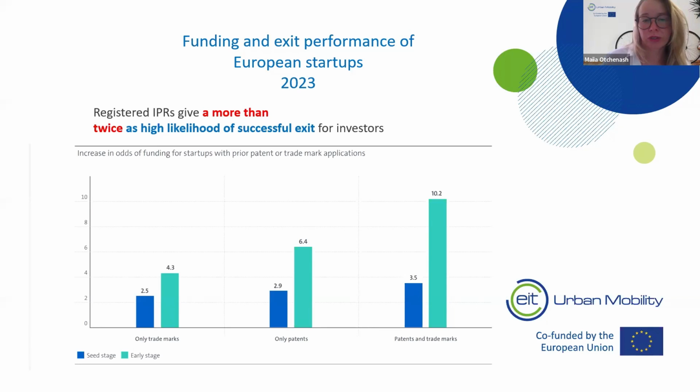Think broader, think about other instruments that can be applied, because definitely you have a platform, definitely you have a database of clients, definitely you have branding. So all these elements can be protected via IPRs, intellectual property rights, and give you more visibility, give you more chances to get funding.